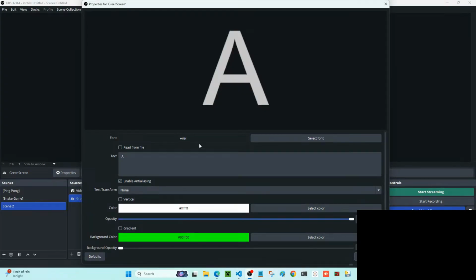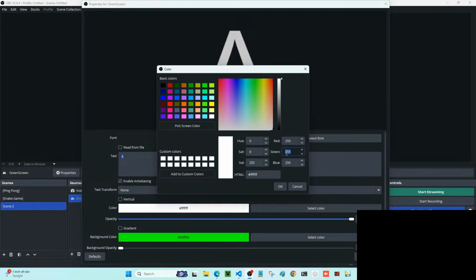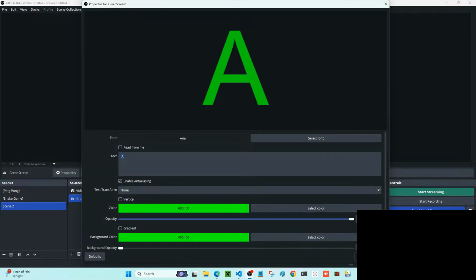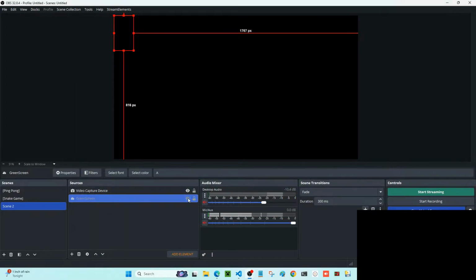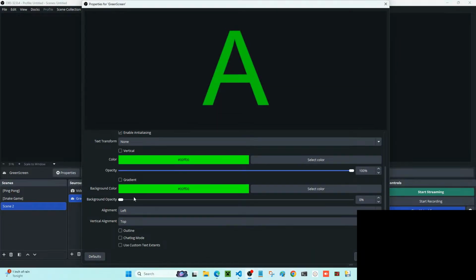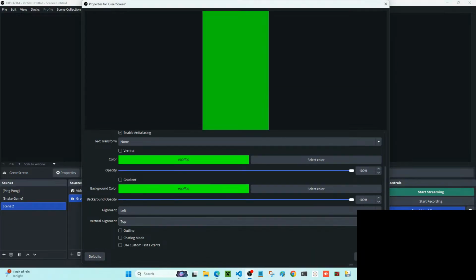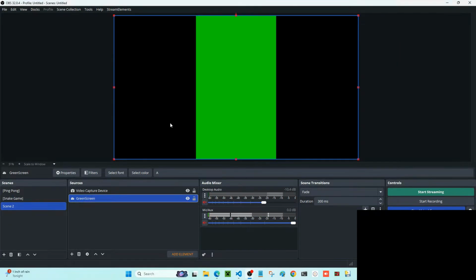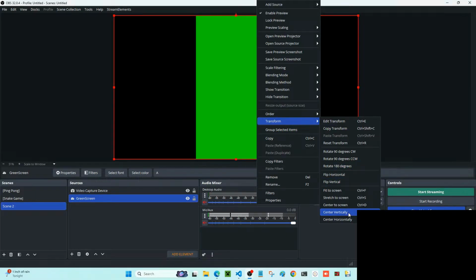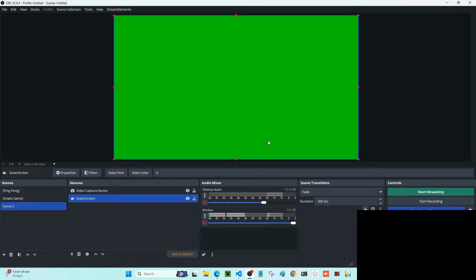I'm also gonna make this green too. 0, 0, and now let's make it visible. Wait, it's not showing. Oh, it's because I didn't add the background. Let's make this big so that it fills the whole screen.